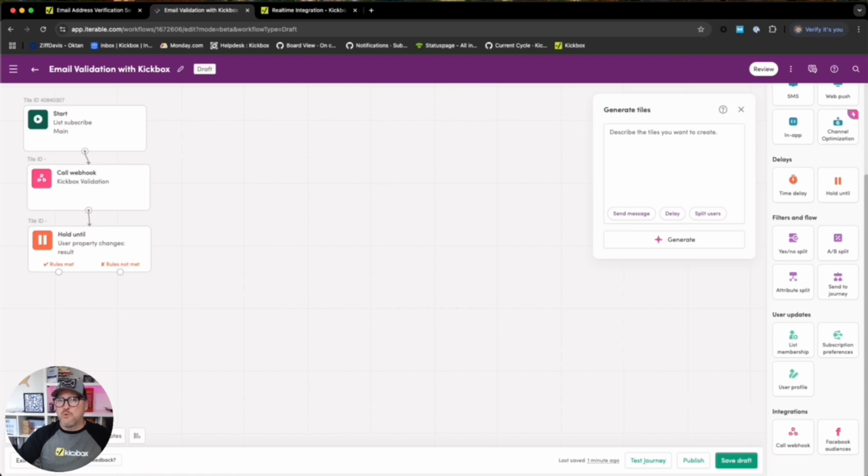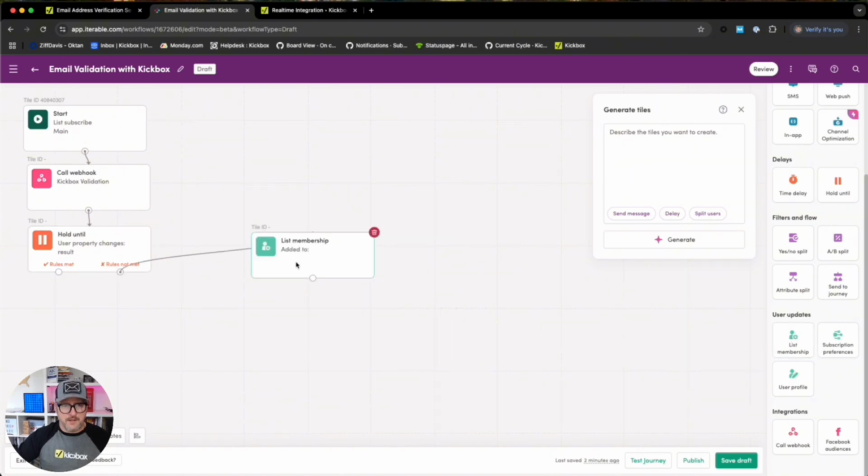This will allow you to start the validation process. We're adding in the rules not met in that 5-minute buffer, just in case there's an issue with your API key, maybe it expired, you ran out of credits with your Kickbox account, maybe the webhook URL is not available for some reason, or there's just some error in getting the validation completed. What we'll do with those is we'll choose list membership and drag that tile over.